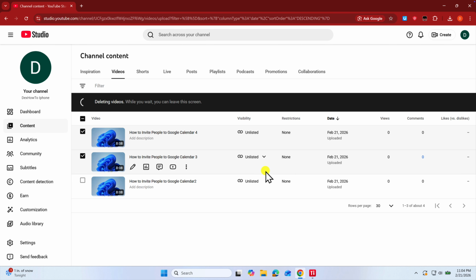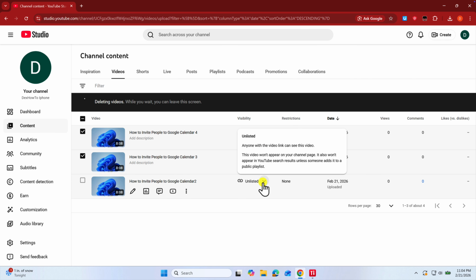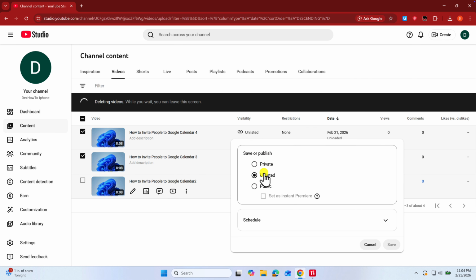So if deleting is so risky, what do you do with old videos that are off-brand, outdated, or just not up to your current standards? The answer is to use visibility settings. Instead of deleting, you should unlist or private the video. This is how the pros manage their content library. Let's break down the difference.